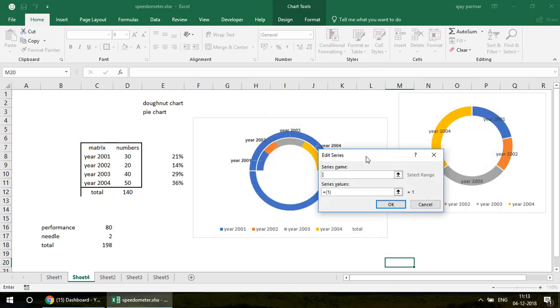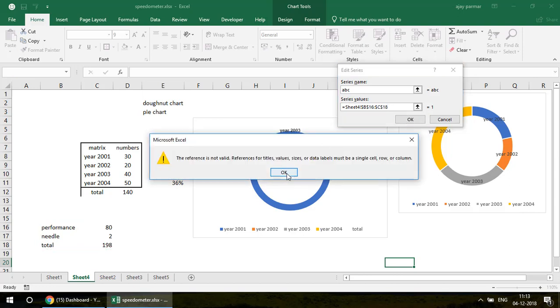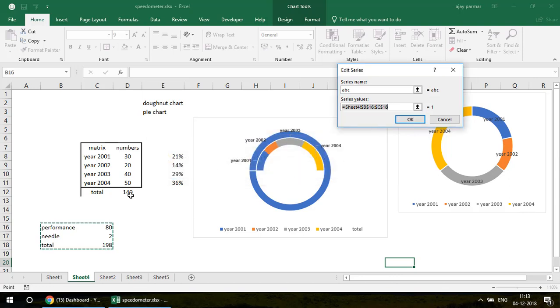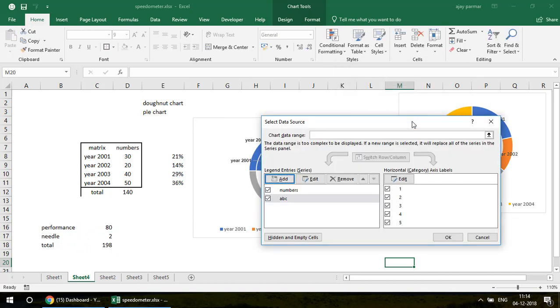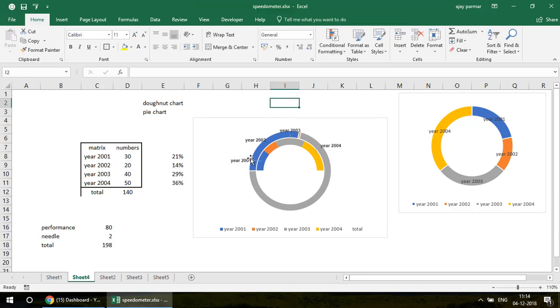Okay, now what you basically want to add, you give it a series name, any series name you can give. Let's say give it a name called ABC. Okay, the value is going to come from where? Now you just go and select this entire thing. Okay, you go and select this, press OK, and now I beg your pardon, sorry, I should select only the data over here. Okay, I select this, OK, and now once this is added, I press OK. Don't do anything. You can see that another donut chart is created, the outer circle.